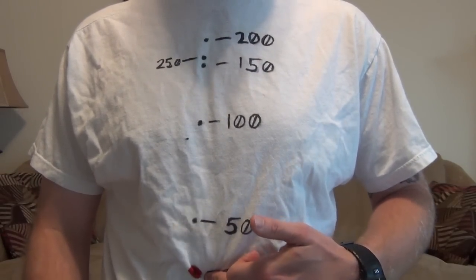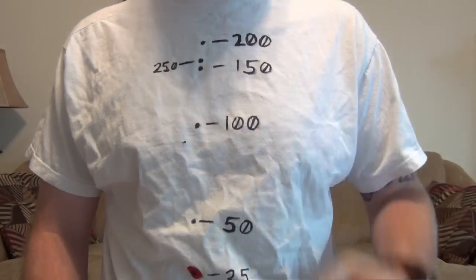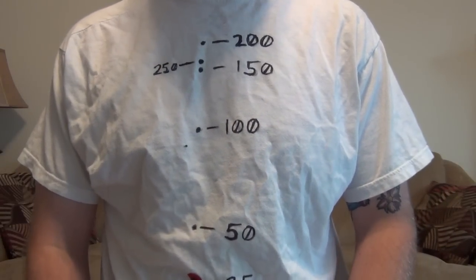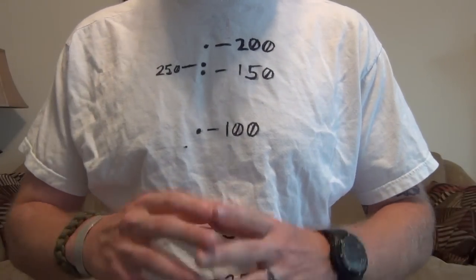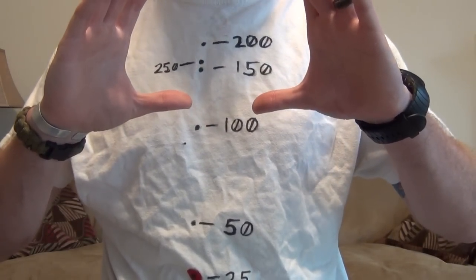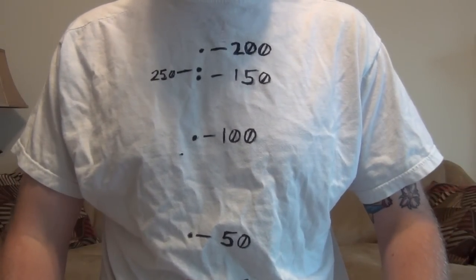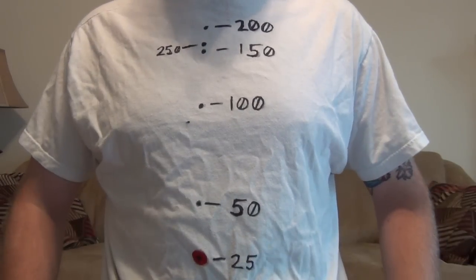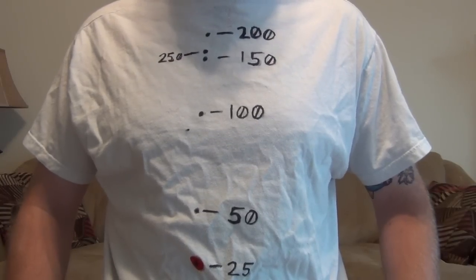You could be having hits down here in the stomach, or you could be having hits up here in the neck or above a lot of your vital organs in the center of your chest, or even up here on the head as you get further and further away from the target, which is a much easier target to miss. And like I said, in relation to distance, as your distance gets further, your groups go from what should be small and tight to bigger, even to the point that when you have something this big that has a variation in there, you could easily just completely miss the headshot anyway. So again, this is the 25 meter, 300 meter zero, and I think it's pretty evident the cons against it.